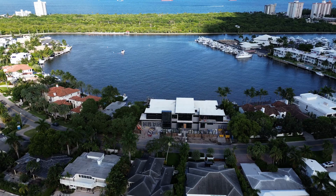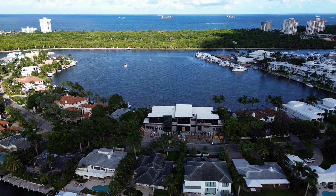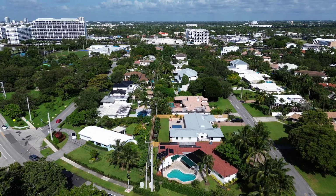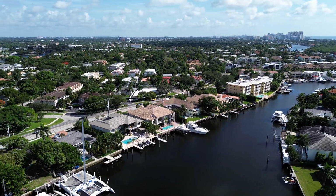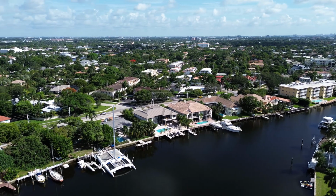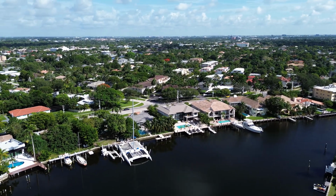And so one thing to know about South Florida is that there's really no dividing lines anywhere. So you can be in one area that has $10 million homes, and then you cross the street and you're in a neighborhood with $800,000 homes. And then you go a little bit further and there's $500,000, and then you go a couple blocks to the left and there's $1 million homes. So everything is very territorial, or it's very spotty out here.